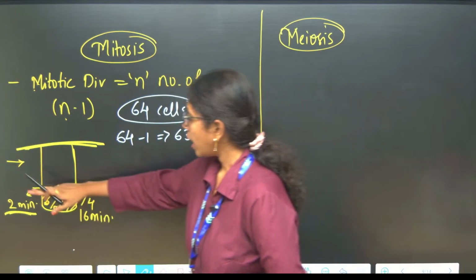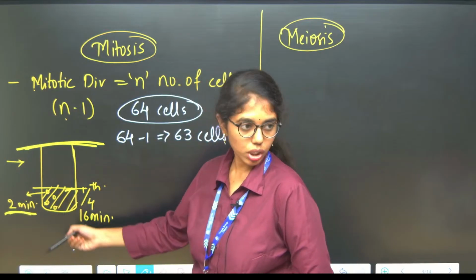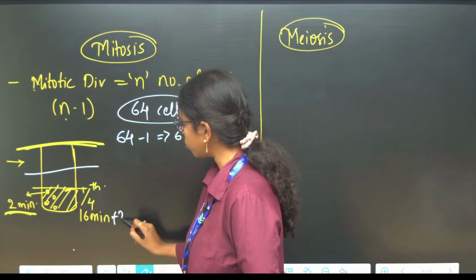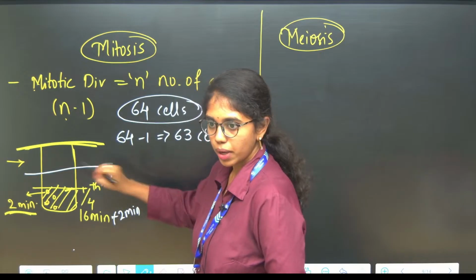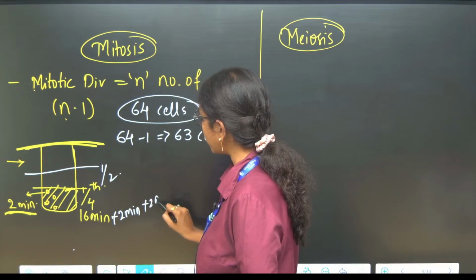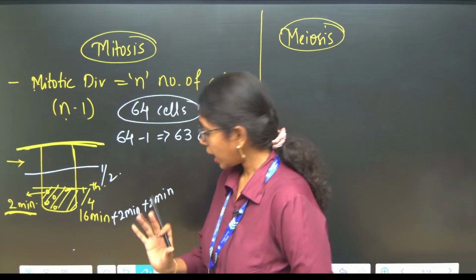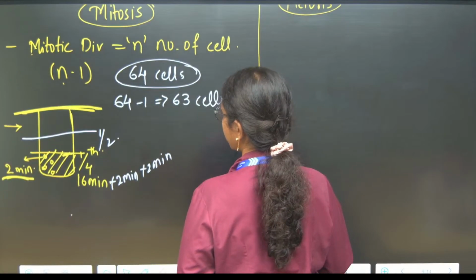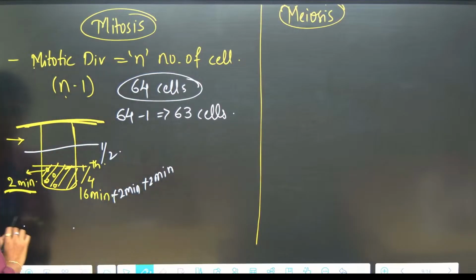See, 1/4 is already filled. Each bacterial division time is 2 minutes. So, in the next 2 minutes, 16 plus 2 minutes, it will fill half of the test tube. Again 2 more minutes, the complete test tube is filled. Next major important question is on the generations, number of generations.